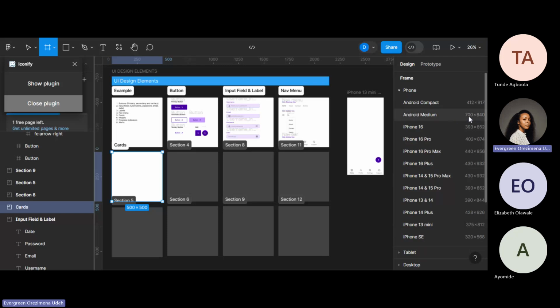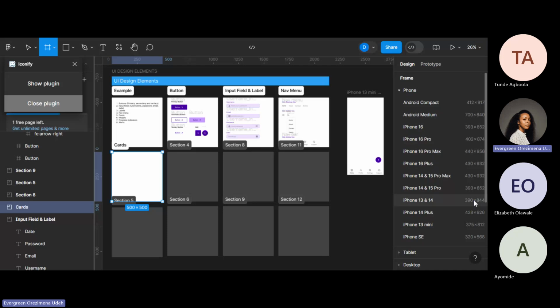Or maybe a Samsung flip, the open and close Samsung Android, probably this. But I mostly use this 375, or you can use this 390.